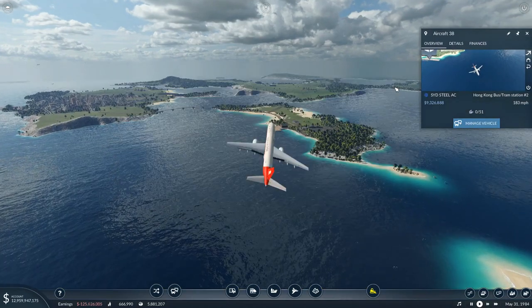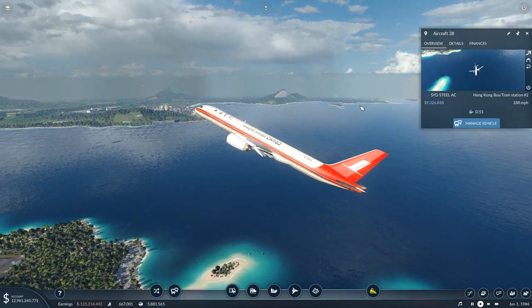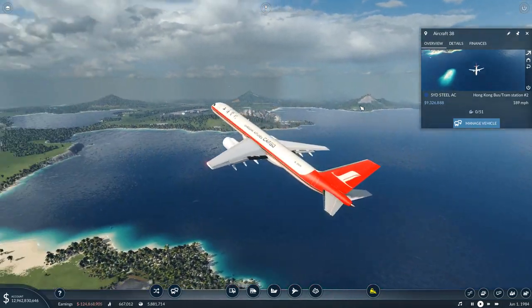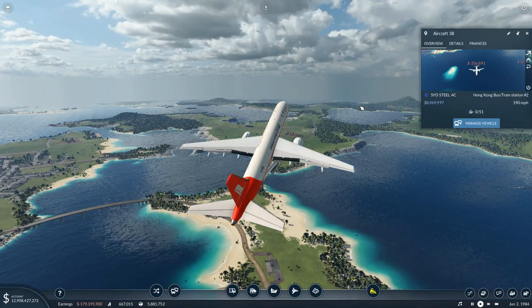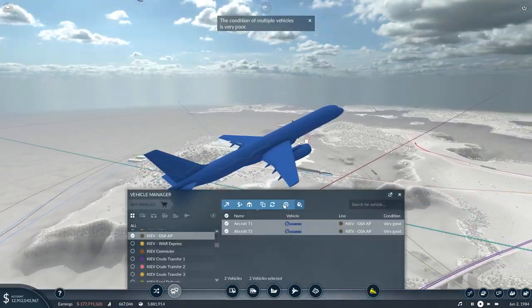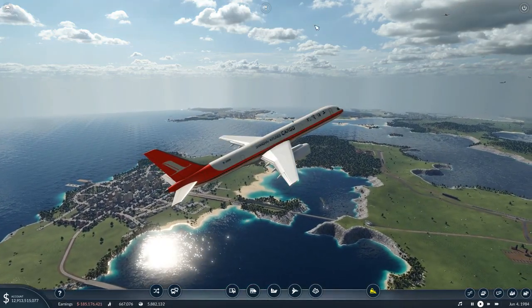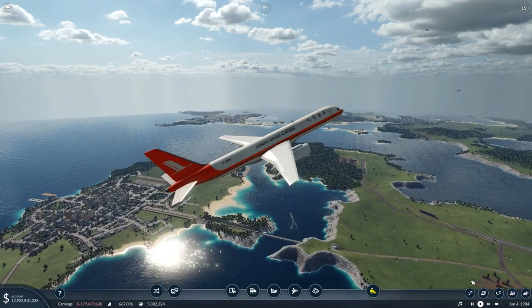If the game doesn't crash, that could have been dangerous. Shanghai Airlines cargo. Right, that's good. I just increased their costs. I wish they would fix that. It's so dumb.